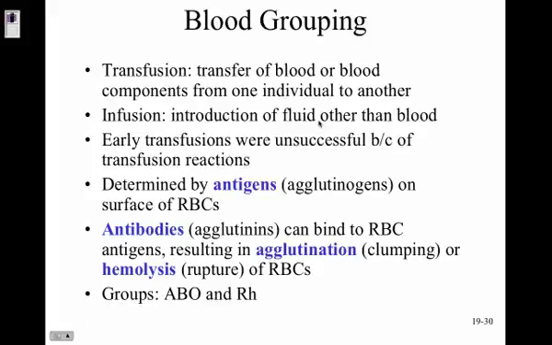Okay, blood groups. Everyone's probably heard of, like, I'm A positive or A negative, whatever blood you are. So there's the ABO groups, which are either A, B, or O blood type, but the positive and negative is your Rh factor, whether or not you have an Rh factor on your cells. So these are very important when it comes to transfusions, because if you transfer blood from one type to another, you could get a reaction, transfusion reaction it's called, where it will start coagulating the blood that's incorrect type.